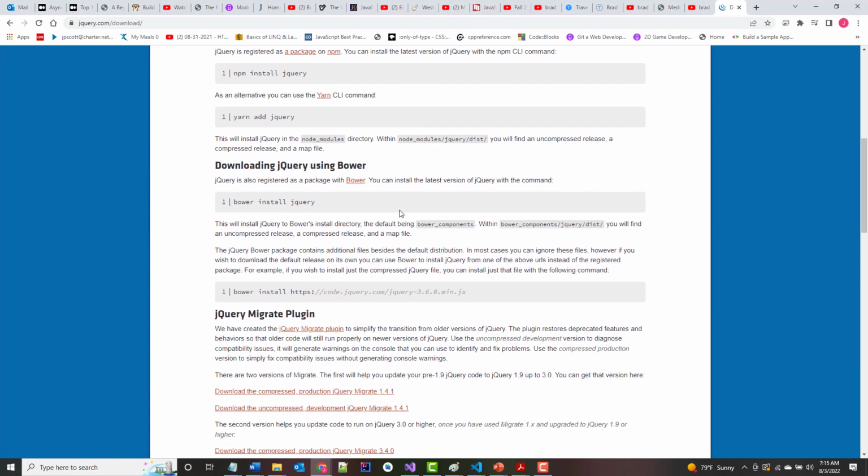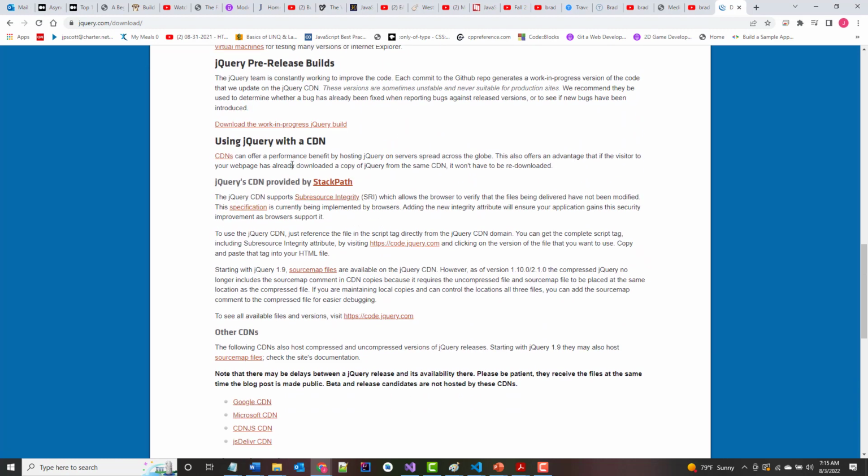If I go down long enough, I can download it using a CDN, a content delivery network. A content delivery network has already got what I need and I can download it. That's the good news. The bad news is I'll need an internet connection to make sure that works.